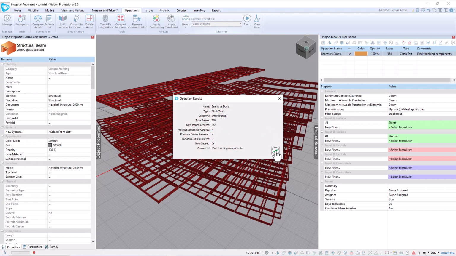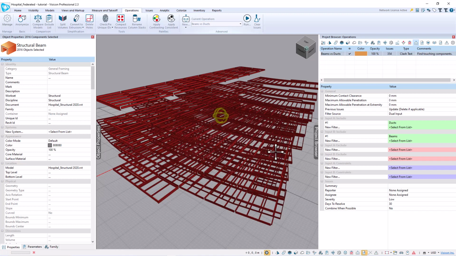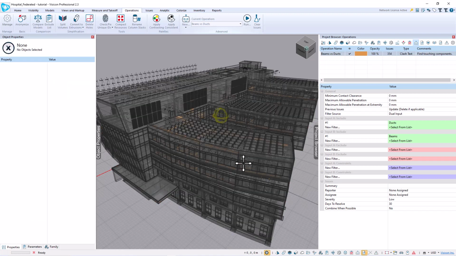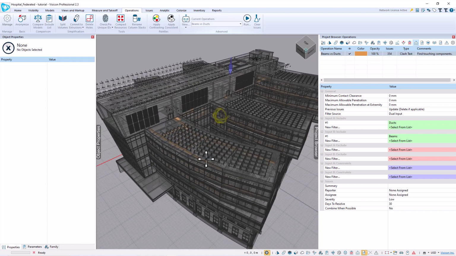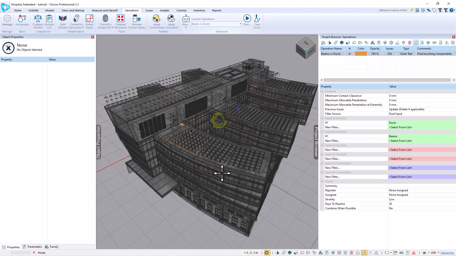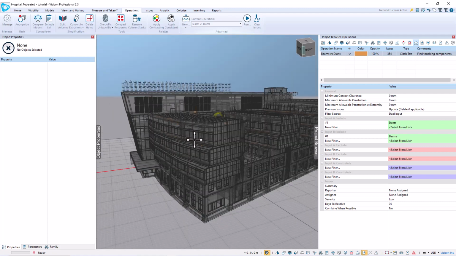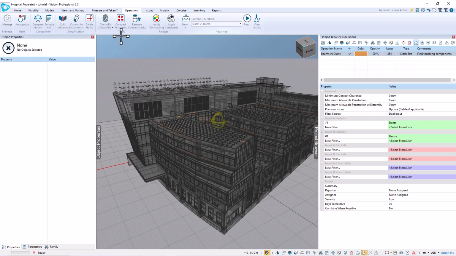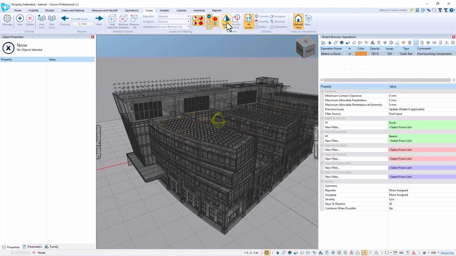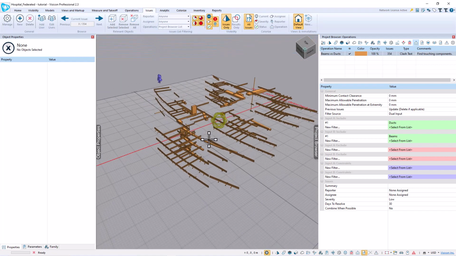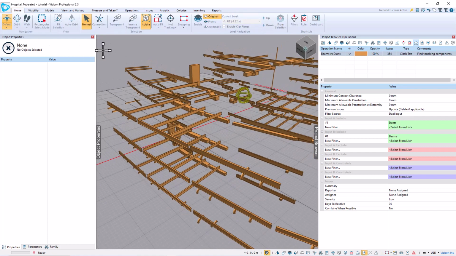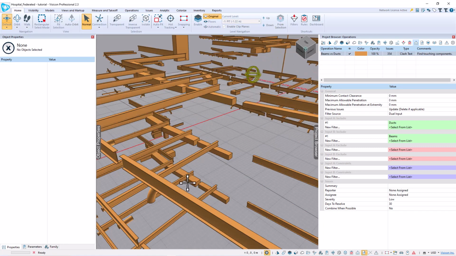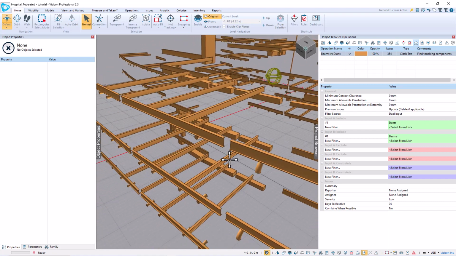You can see that this clash test resulted in 354 clashes. The model switches to issue color mode and color codes all clashing components according to the operation color. We zoom out and can see all of the clashes in the project. To isolate just the clashes, we switch to the Issues ribbon and select the Issues Only option. At this stage, we'll also turn off the General Isolate mode by going back to the Home ribbon and turning it off. Moving in closer, we can see the clashes.